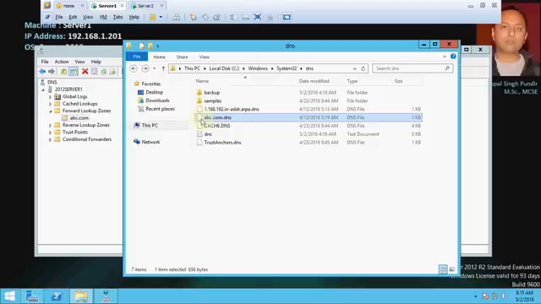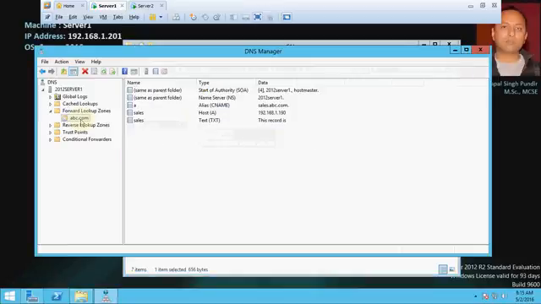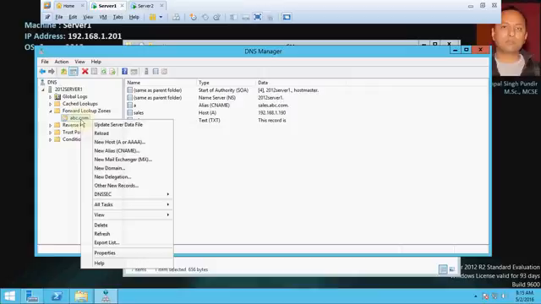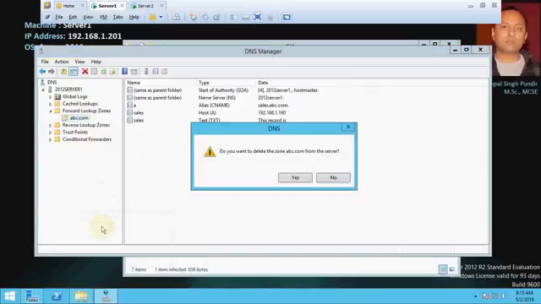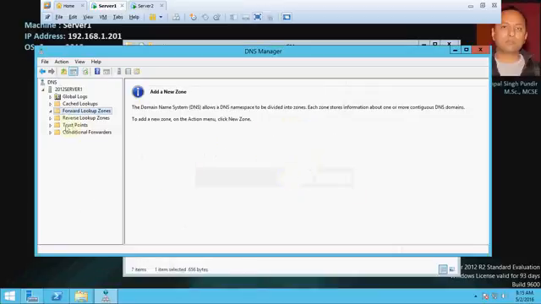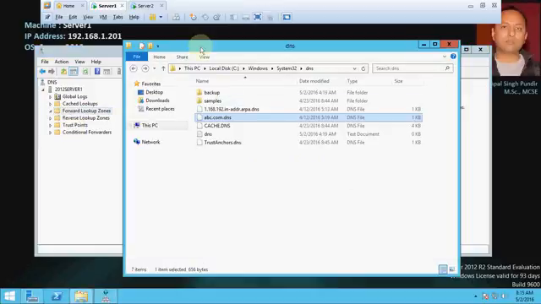Like, I'm just copying it to a different location, and after that I will delete this particular zone. So I'm deleting it from here. Here you're watching the zone has been deleted. So what next do I have to do if I have to restore that? I will copy that file from the location where I have stored it to this particular location. In my case it is already there. So now how can I restore using this file?